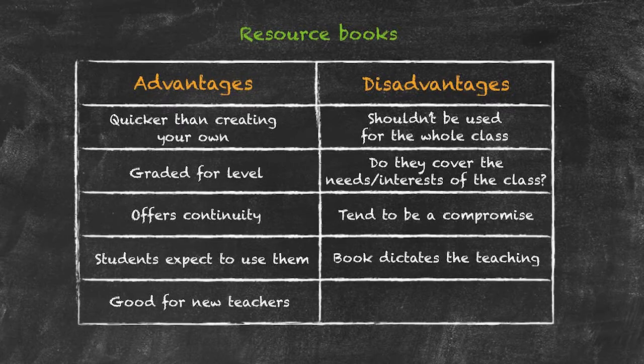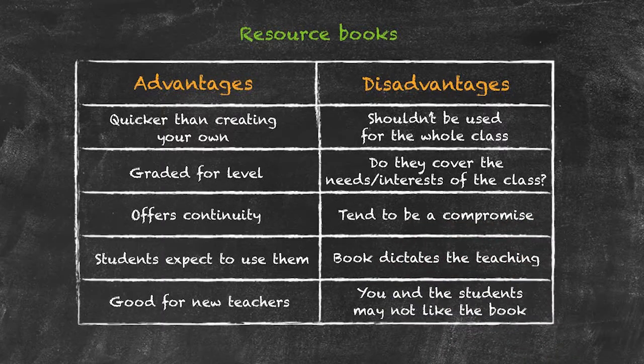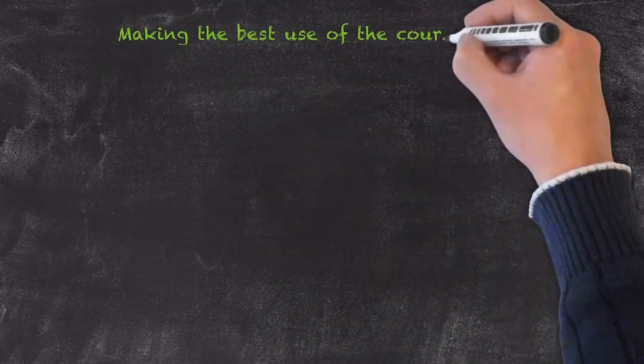Our teaching should then lead us into what we can use from these books, rather than the books telling us what we need to teach. Another final disadvantage: very often it's not our decision which particular type of book we have to use, and very often either we or our students don't actually like the presentation that's given in that book. So how do we actually make best use of the course book?